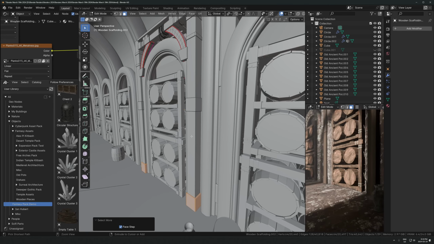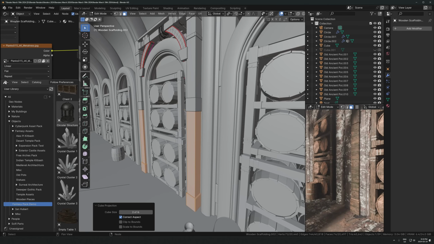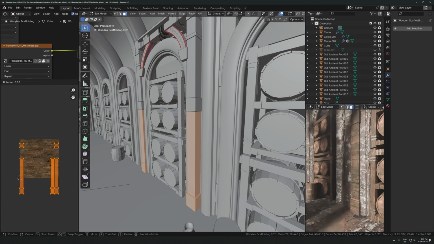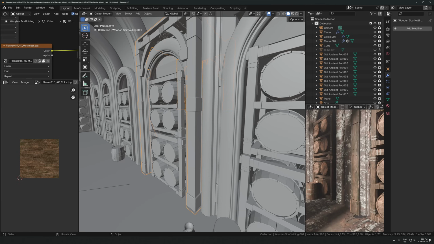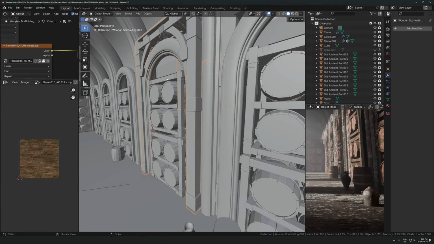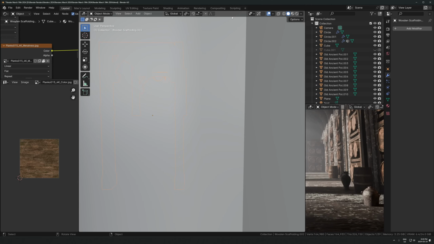And then let's just expand the selection here. Cube project that. Make sure the wood is going the correct direction, so it's kind of following the grain of the wood. Just like that. Kind of line this up so the things are right there. And that's going to be fine, right? Okay. So that can get kind of placed all along here.